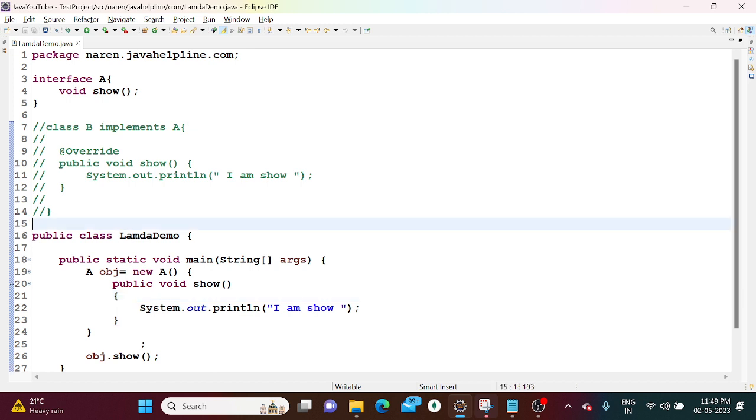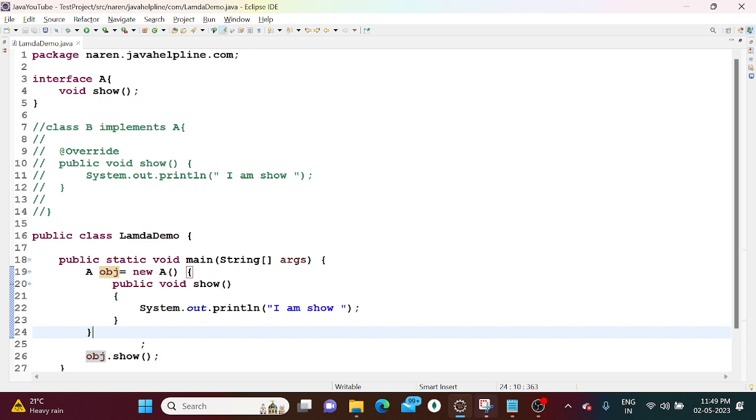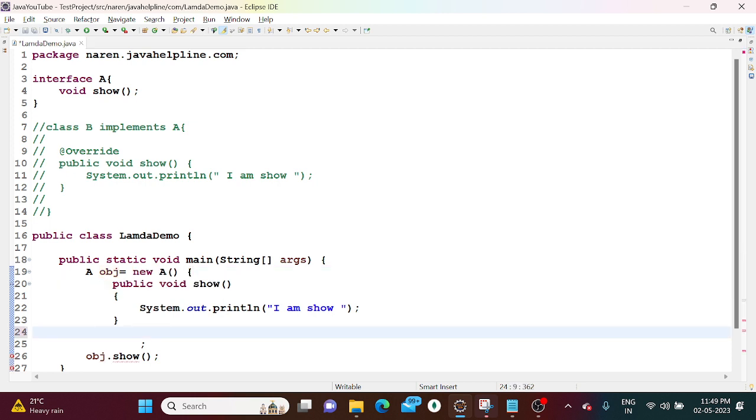You see here, this object is referring to this implementation which we did here, right? So this new a and public void show, already it is there, right? We are saying it is an interface whose name is a, and we have a method whose name is show. Let me remove this. Already it is there. And as we are going to remove this, let me first remove this curly bracket.